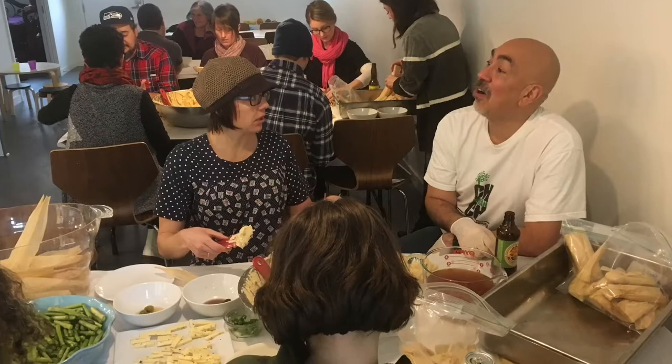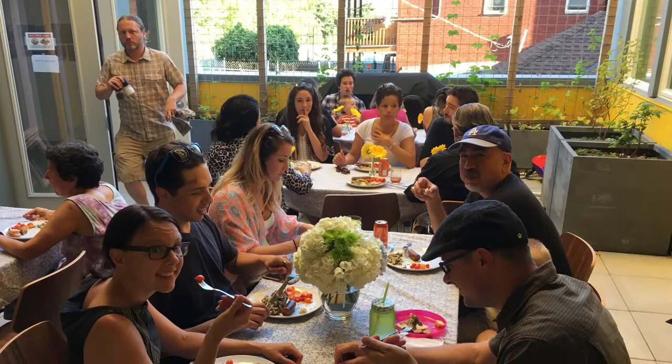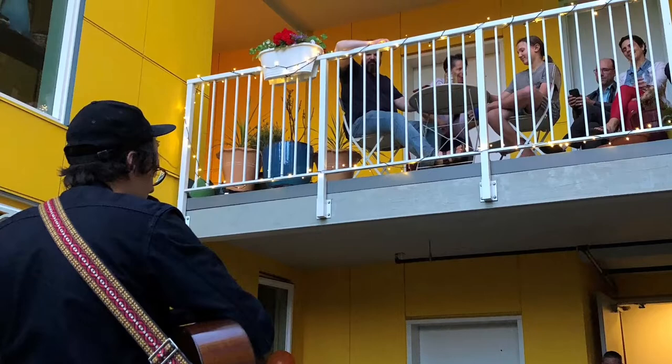In this space we also have a large dining room that can seat all 27 of us and our guests. The dining room gets used for birthday celebrations and parties, and in the nice summer months we eat outside in the courtyard. The courtyard is also a place of activities all year round for kids and for grown-ups. This is a summer concert that we had the summer before COVID.